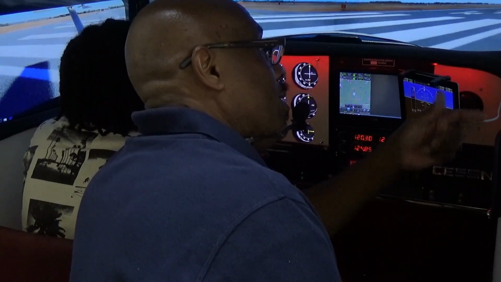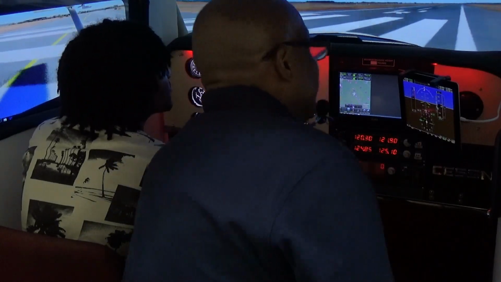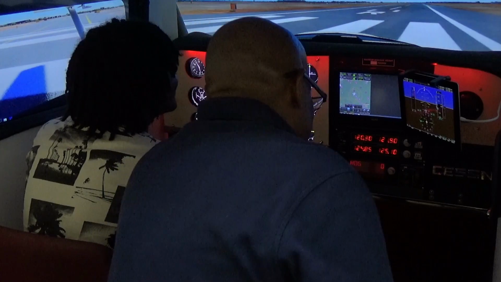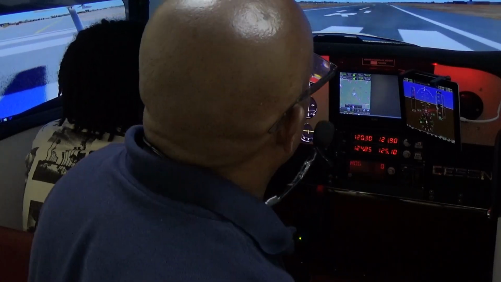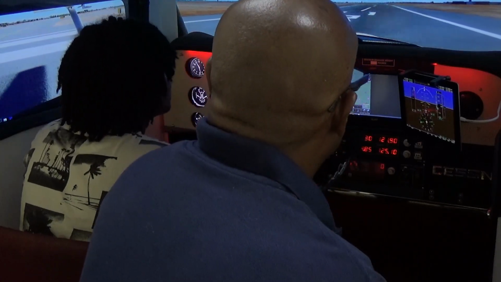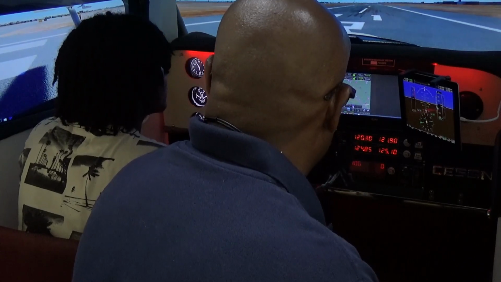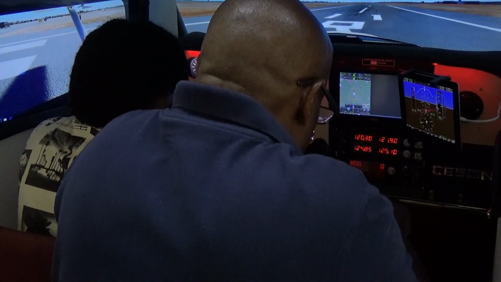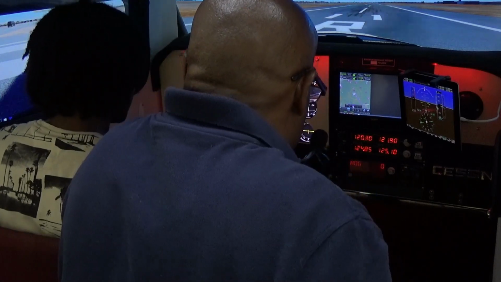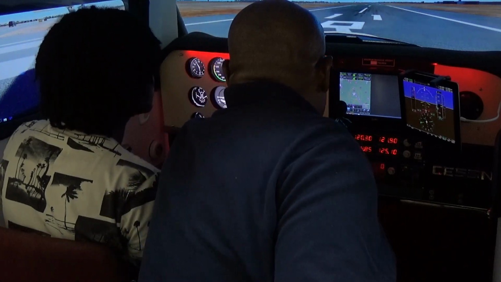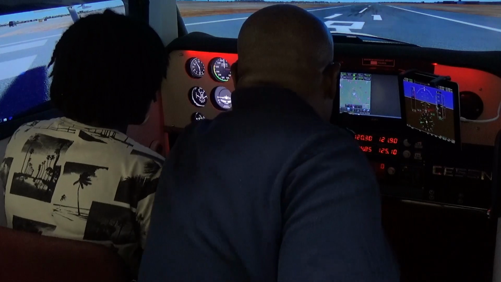Come on, truck, stop, man. Stop. Okay, now stop right there. What you want to do, push your brakes all the way on. Don't do this. Push your brakes all the way forward. Because you want to give it power, and we want to check our RPM gauge. Get it up to about 2,500.